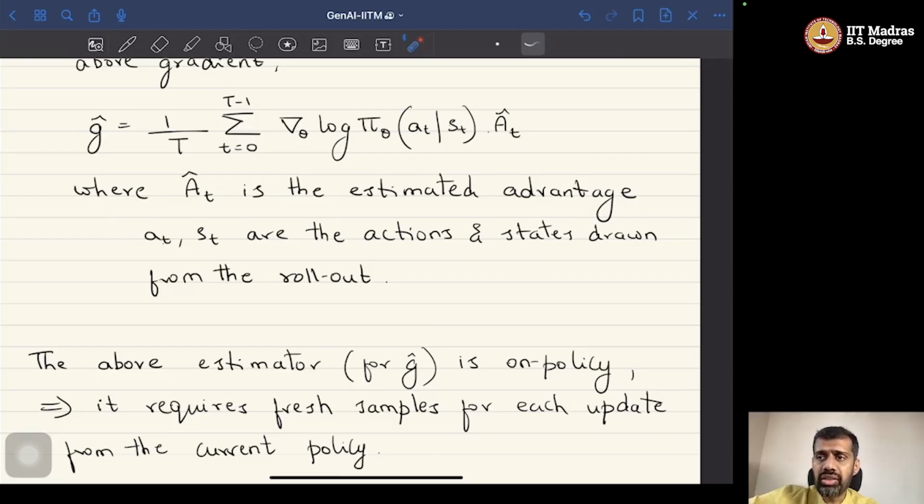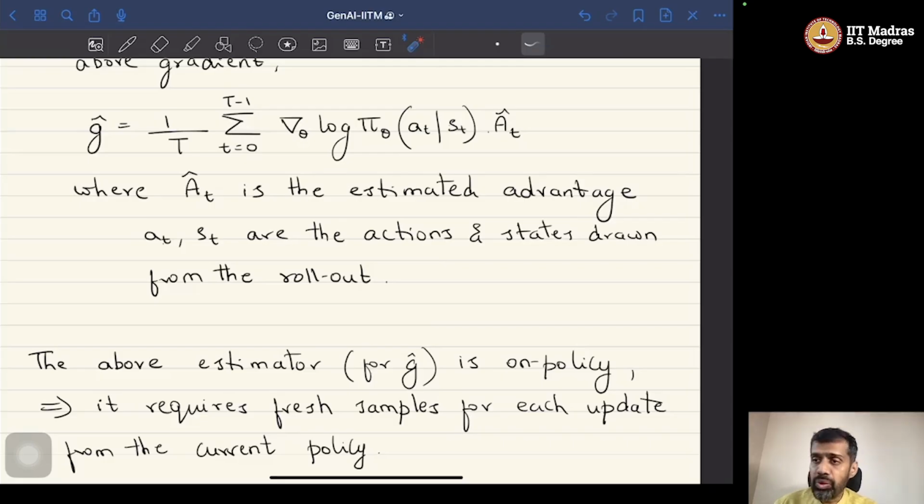Okay. Now, what is the issue with this? The issue with this is, now if you start sampling from the exact same policy before each of the updates, this process is extremely expensive because one needs to collect the rollouts from the same policy that is getting updated. The second problem is that it will increase the variance because every time a new trajectory is obtained, it is only used for one update, and the next time once the policy is updated, a new trajectory is being sampled.